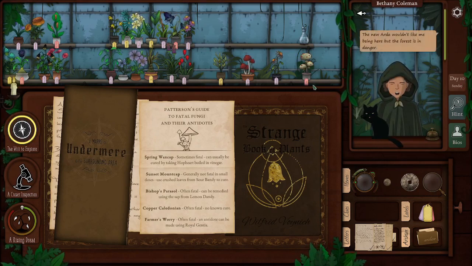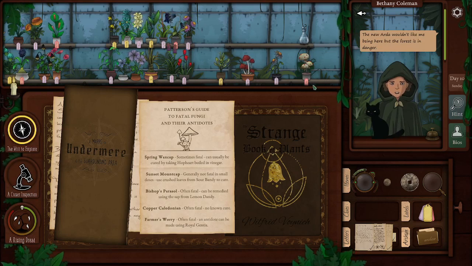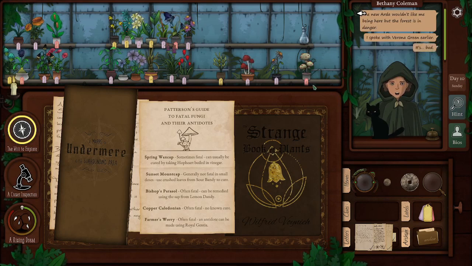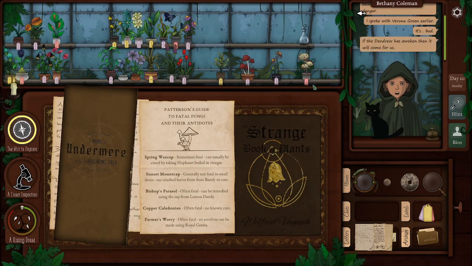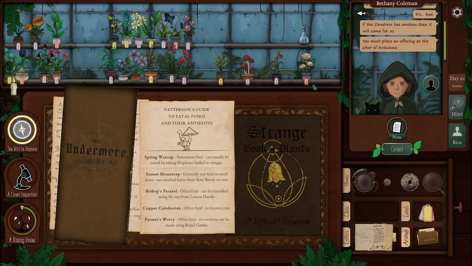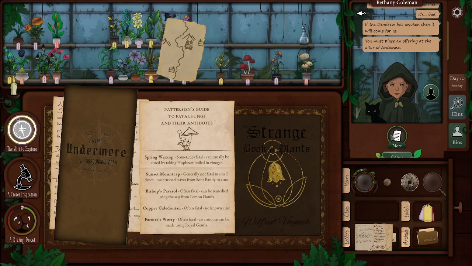Bethany Coleman. The new Ada wouldn't like me being here, but the forest is in danger. I spoke with Verona Green earlier. It's bad. If the Dendru has awoken, then it will come for us. You must place an offering at the altar of Arduina. I must.